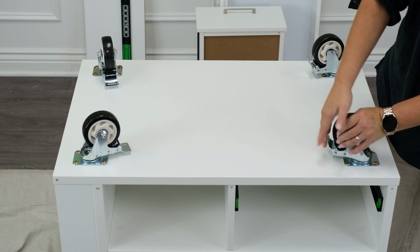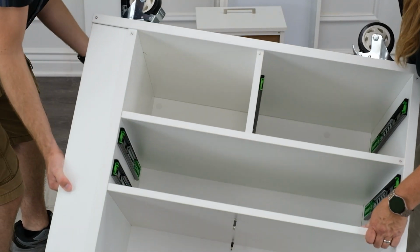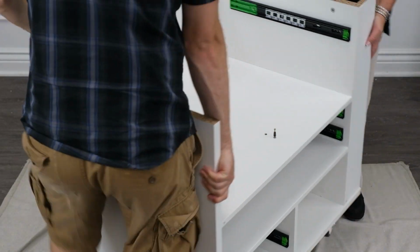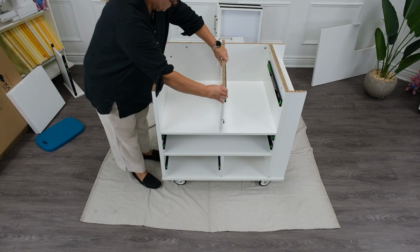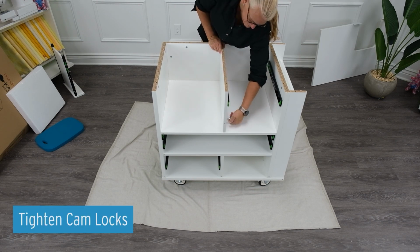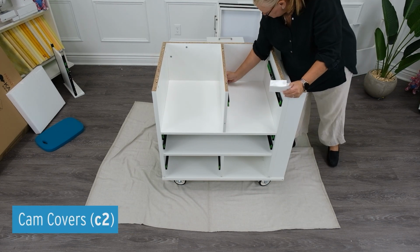Lock the casters and carefully turn the cabinet up onto its wheels. You may need a partner to help you with this step. Attach panel Y2 to panel F1 as shown, inserting cam bolts into cam locks. Tighten cam locks and apply cam covers.